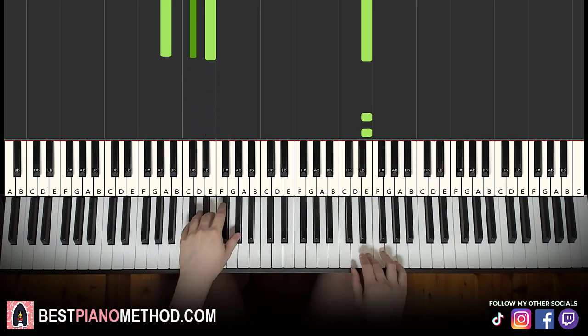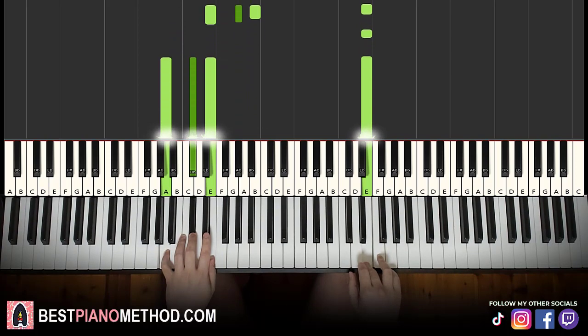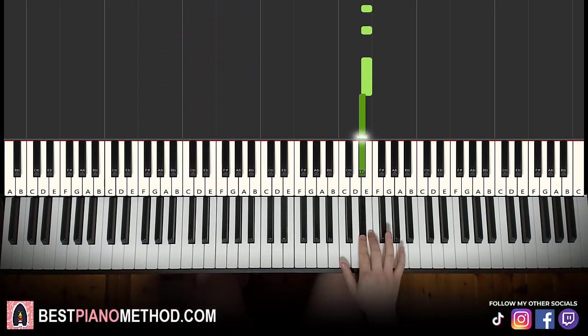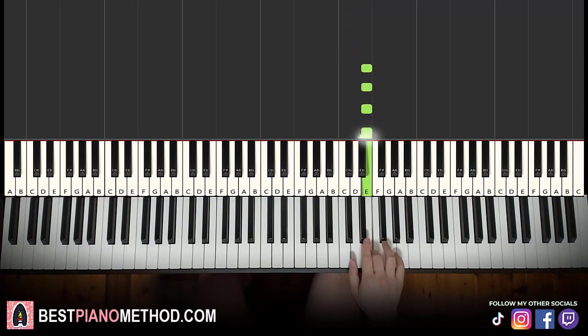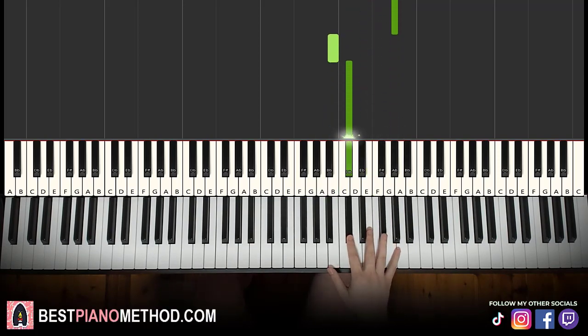Okay, one more time. Now moving on, the second part goes E, E, E, E, D sharp, E, F sharp, G sharp, down to B, C sharp. That's it for the second part. One more time, it goes E, E, E, E, D sharp, E, F sharp, G sharp, down to B, C sharp. That's it for the right hand.